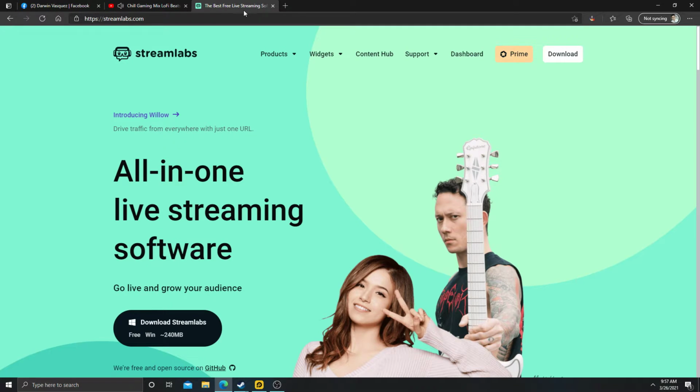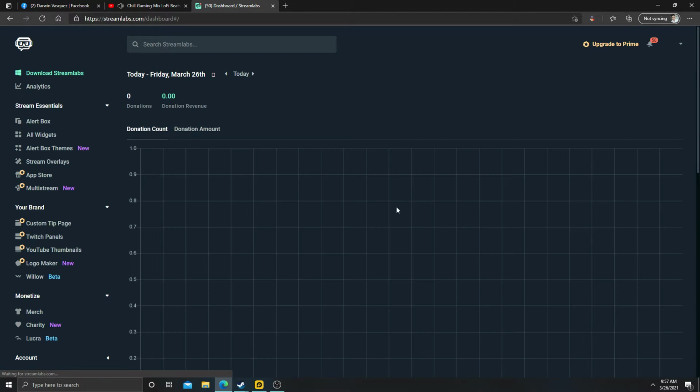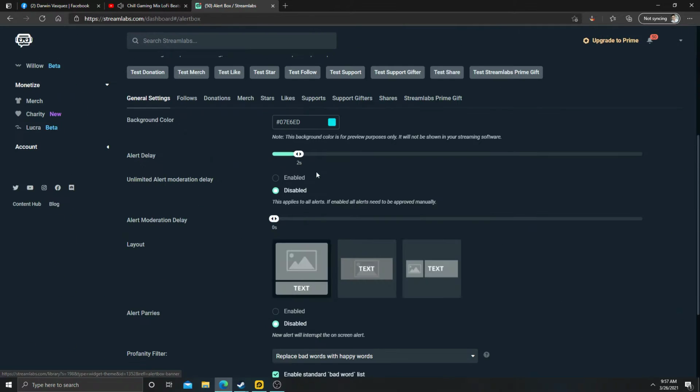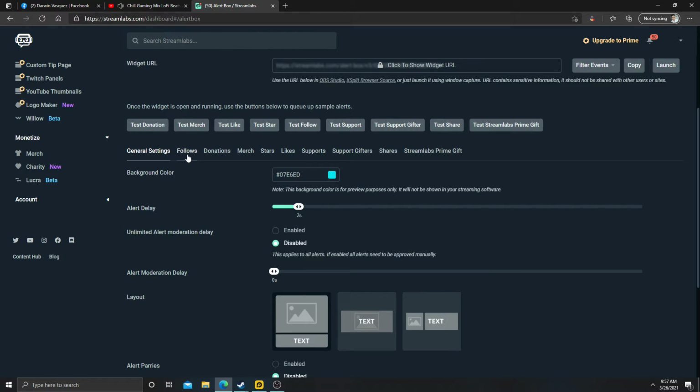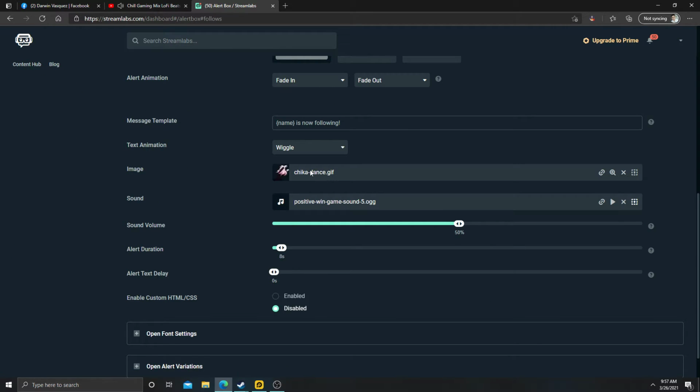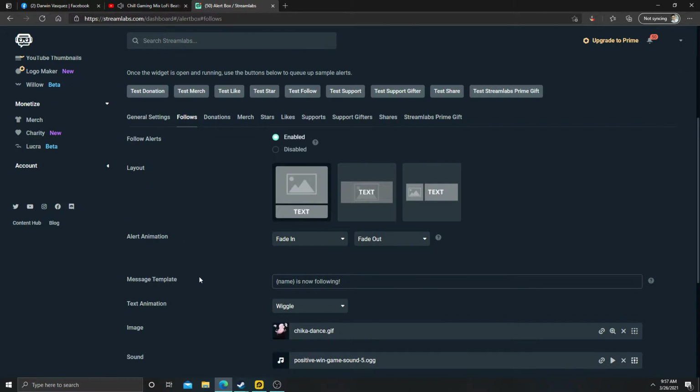I'm closing this. Go to streamlabs.com, click dashboard, and if you're prompted with logging in, you should log in with your Facebook. So now that you have logged in, go to alert box. You can set your alerts here. You can also customize them. Select the GIF file or image file, the sound or the background music, the format.